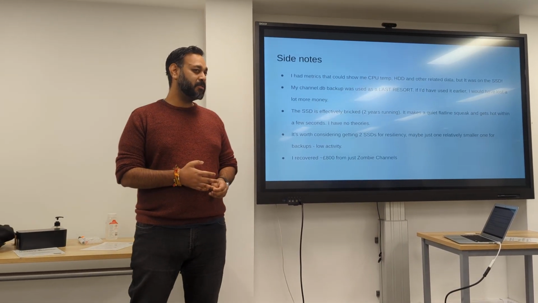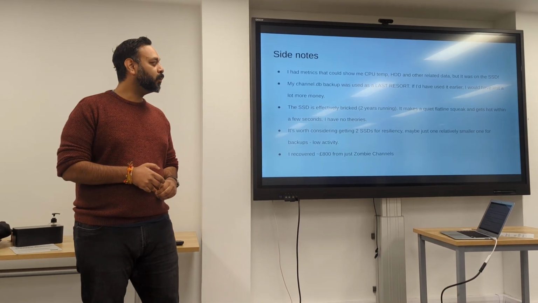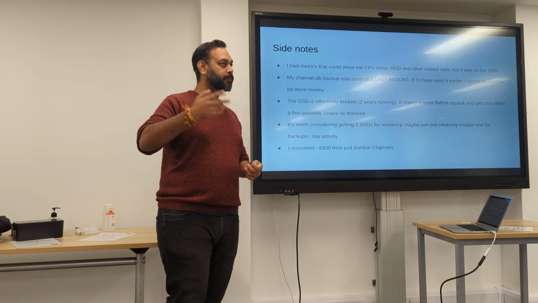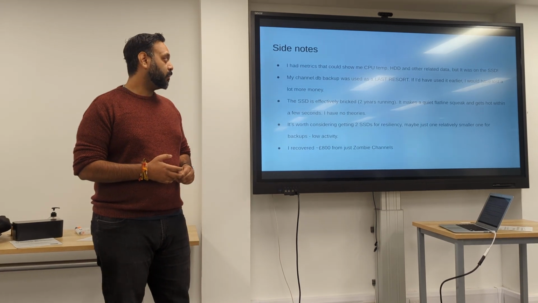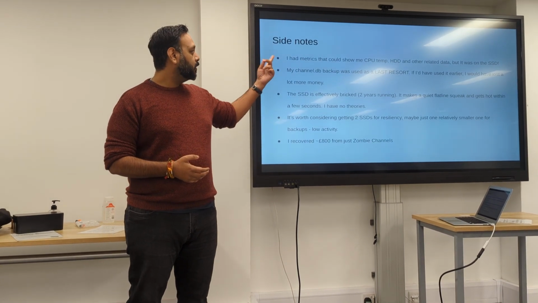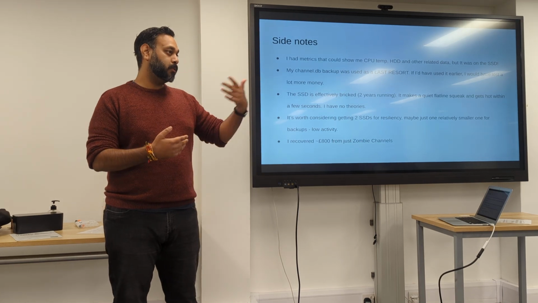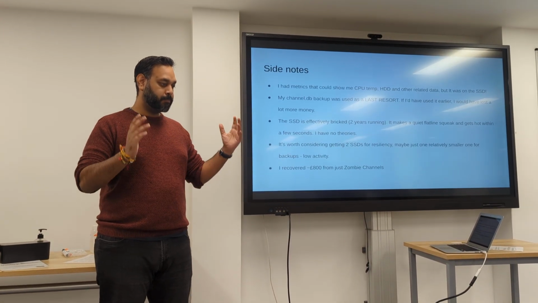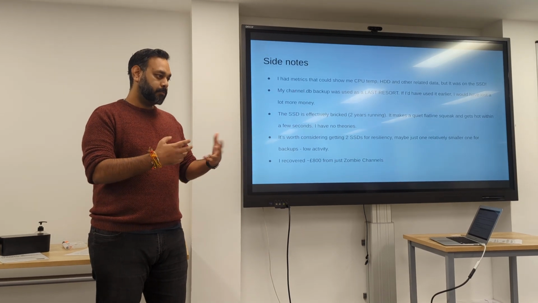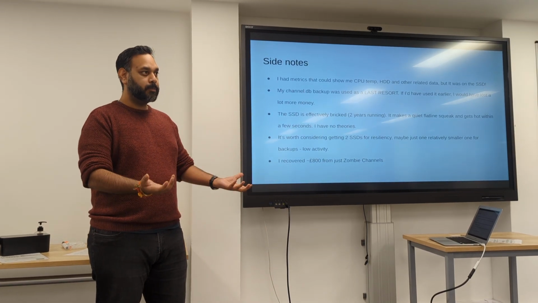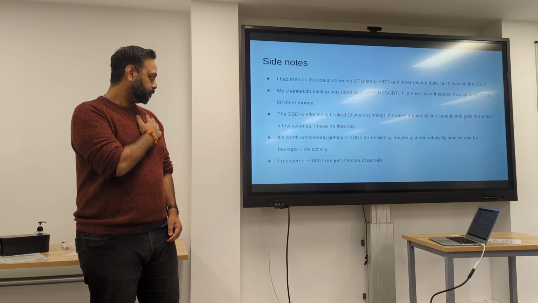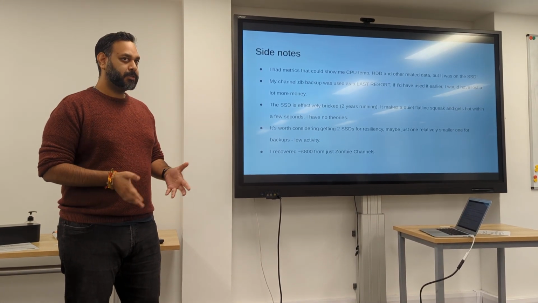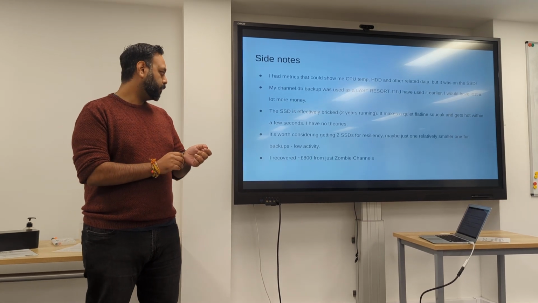But maybe it's worth getting 2 SSDs, maybe one smaller one just for backups, if I'm not going to use a cloud. For the channel database backups, but also for the metrics that I had about the CPU and the hard drive. If that big one goes kaplunk, at least I've got similar information I can debug with somewhere else. And maybe that drive won't be used that much, so it's less likely to go bad as well.